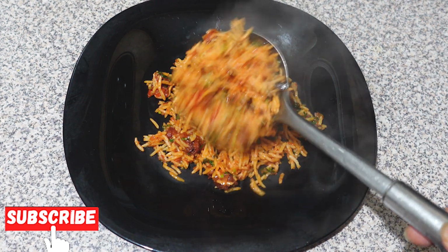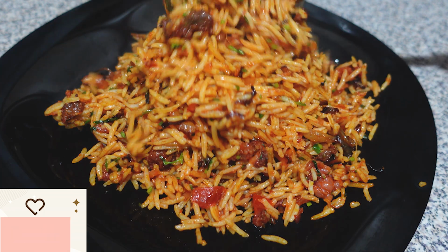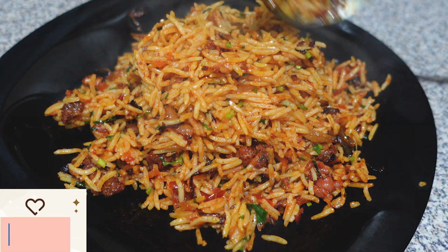So today I'm going to show you how to make this Goan sausage fried rice. It is a super simple and really easy recipe and you will absolutely love this recipe.